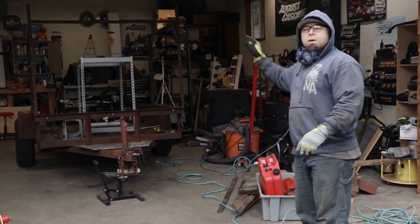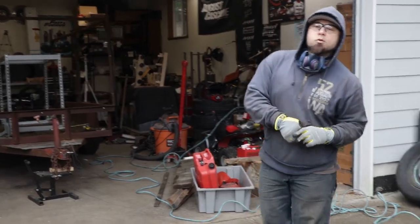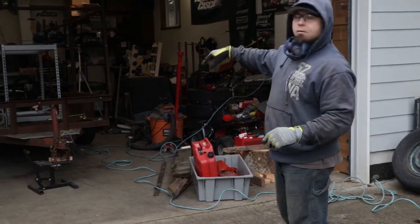Today we're rebuilding, basically restructuring, a trailer that we bought from my neighbor. It's probably over 20 years old. As you can see, it's got a really tall frame on it.